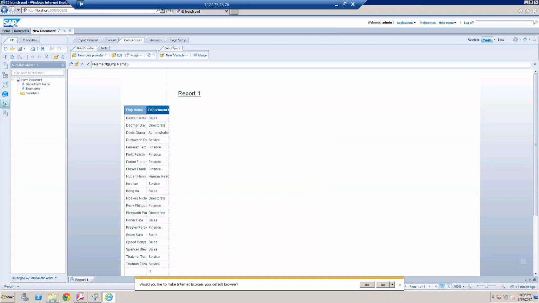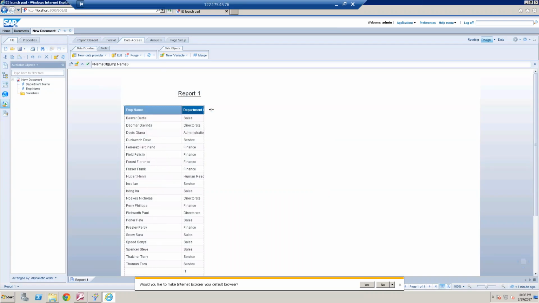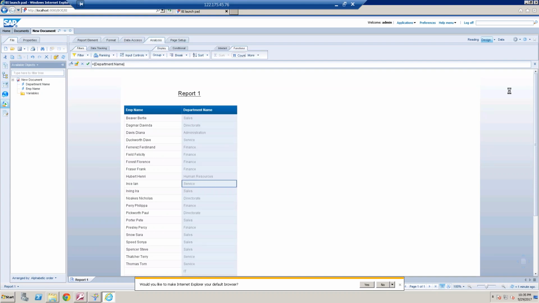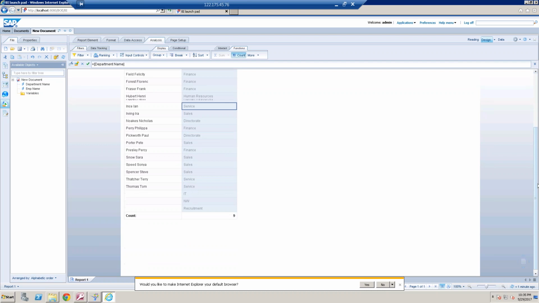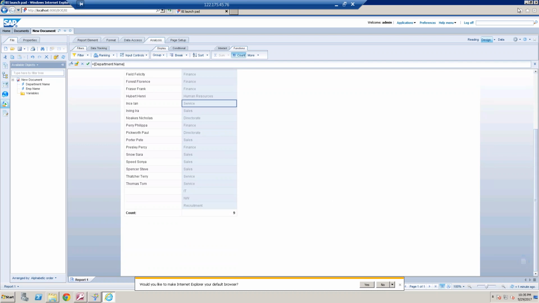Okay, now I can see all the departments. Even though there are no employees in that department, I am still able to see all the departments. If you click on count, I can see all the departments. So this is how we can use the different joins, depending on the requirement. If the user wants to see all the employees, or all the customers, even if there is no transaction, even if the customer has not purchased any product, you still want to see those customers' information for a particular date. We can still display it by using the outer joins, left and right outer join.